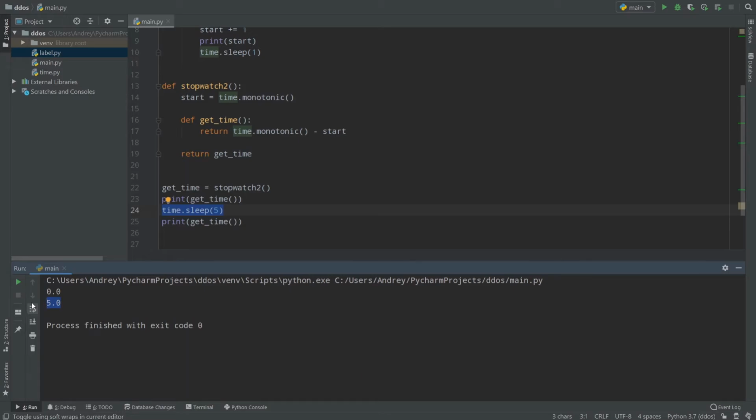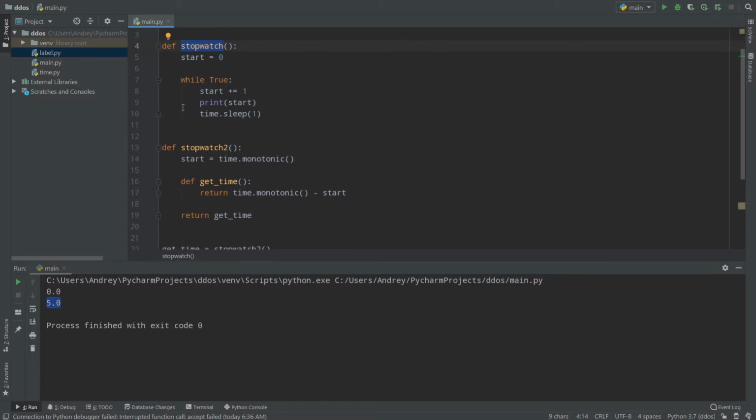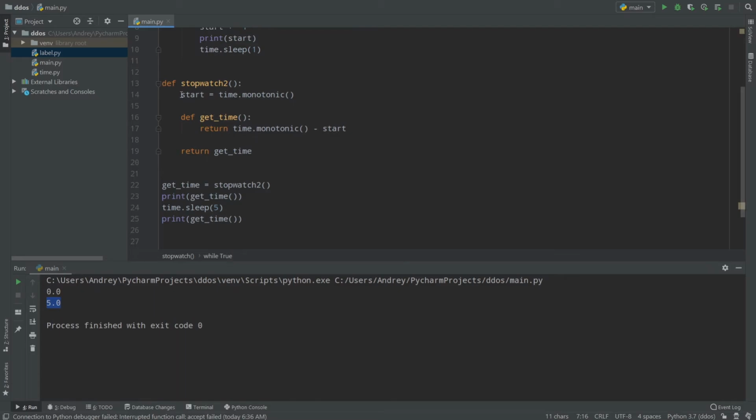So these are stopwatches which can work and do not interrupt your program. If I run my stopwatch number 1, it will take the main thread of my program. So I will not be able to, for example, print text because I have while True here. I can use threading, and you can watch my video about threading basics, or I can use multiprocessing, but I don't want to do that here. I just simply want to make a stopwatch. And because of that, what I can do is just simply get start from time.monotonic, so a number, and then when I need, I can call the function get_time, which subtracts the new time from that start. And because of that, we get these timings, and that's how it works.